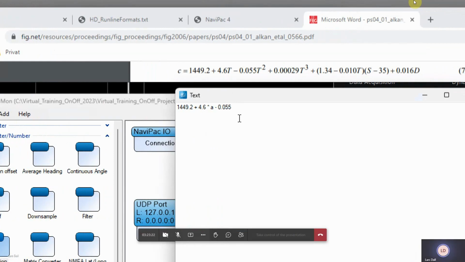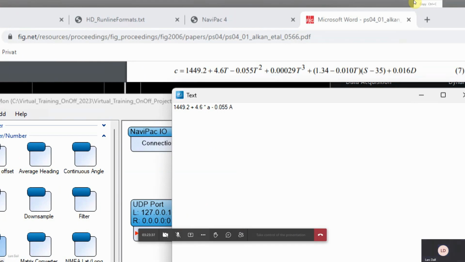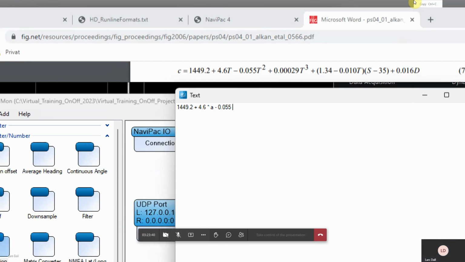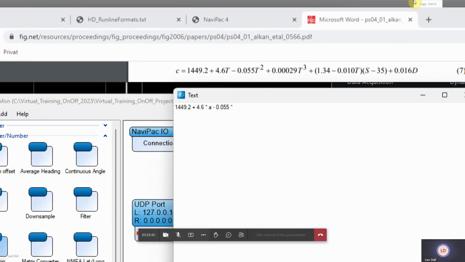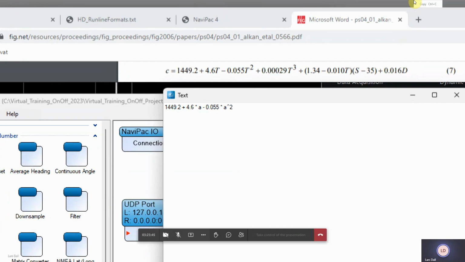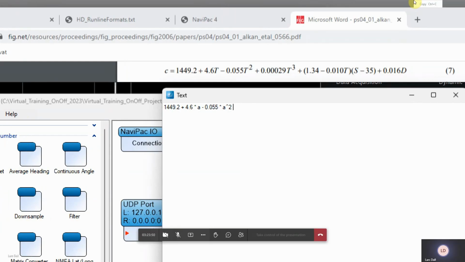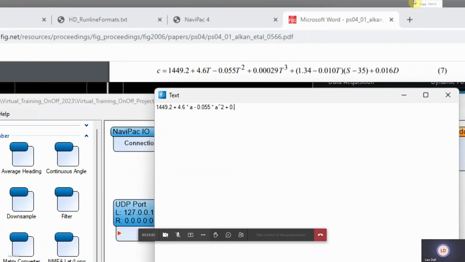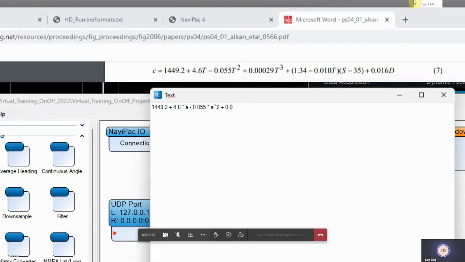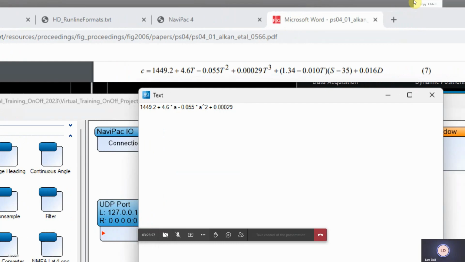And notice that you have to use the convention here. You cannot just say 4.6a. You have to say 4.6 multiplied by a. And here, a square, sorry, this was not what I wanted to do, multiplied by a squared like this. These spaces that I'm introducing, you don't really need. I'm just entering them to make it a little bit easier for you guys to read.